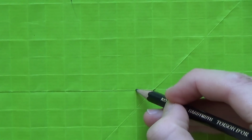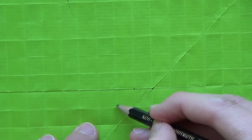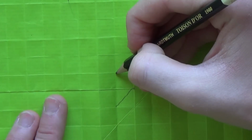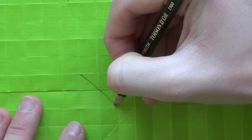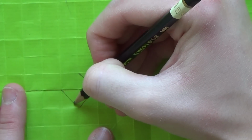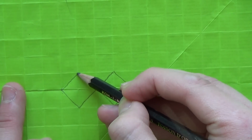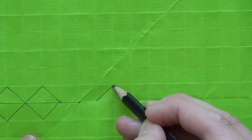Okay, so from that point, you count one unit to the left. So we're here. And now draw the squares like this. Like that. And then you make something like this. Okay, now just count from this point one to the right and do the same thing.